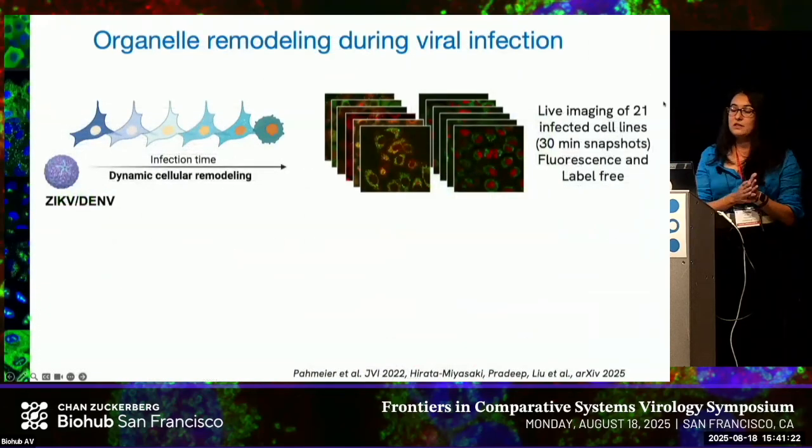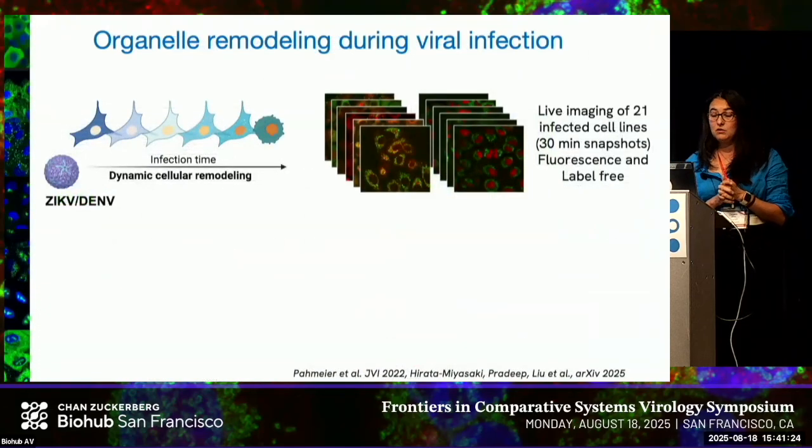So how are we using these cells to track organelle remodeling during infection? We took a subset of these cells and introduced a sensor for viral infection. This is a translocation reporter. It is just an mCherry protein that goes from the ER to the nucleus after being processed by the viral protease. This is a design from Felix Baumeier and Mika Cortisi, specific for Zika or dengue. We're imaging these cells in a time course of about 20 to 36 hours, taking 30-minute snapshots, and we're doing fluorescence and label-free imaging.